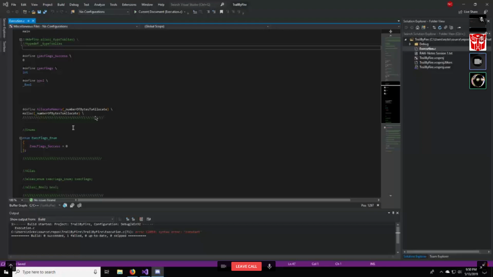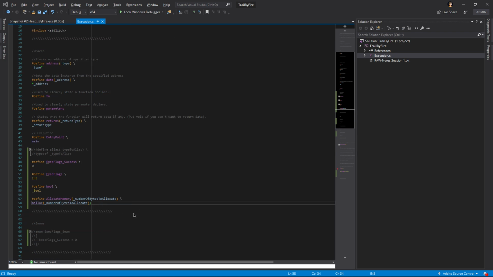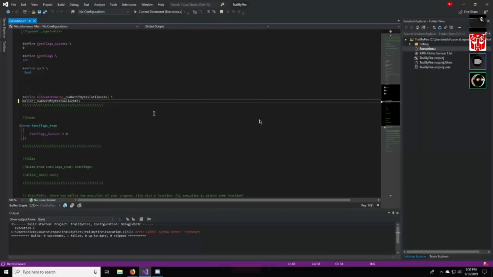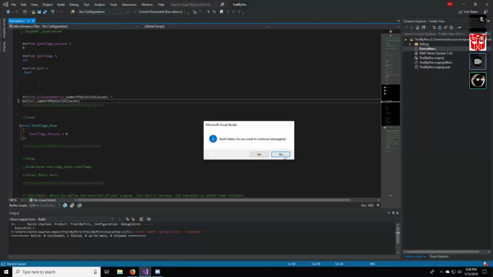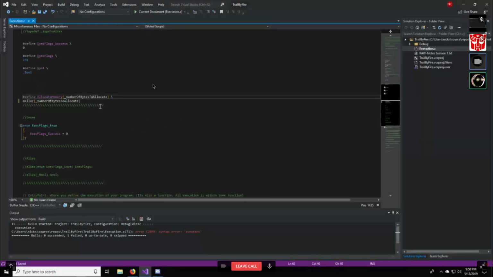See what's going on. You don't need another / there. I saw that you have them. Let me see if I did that on mine. Yeah, you don't need another / after that, Malik. What the / means is consider the next line as part of this line. That's basically what it does. Make sure that if you do a / for a macro, there is no white space after the /. That's a very delicate thing. That's why I'm making sure, because otherwise it will break things. You have to check each one.